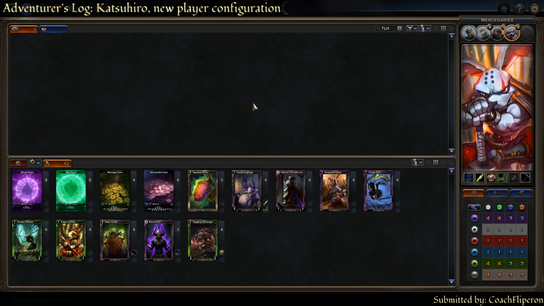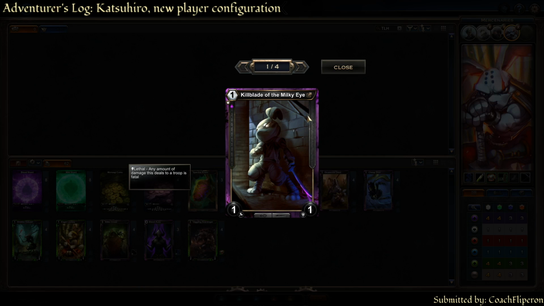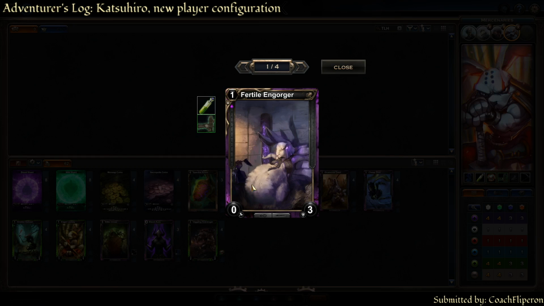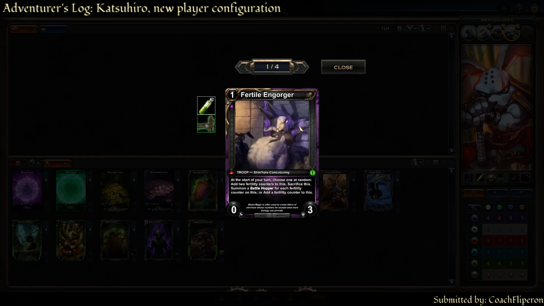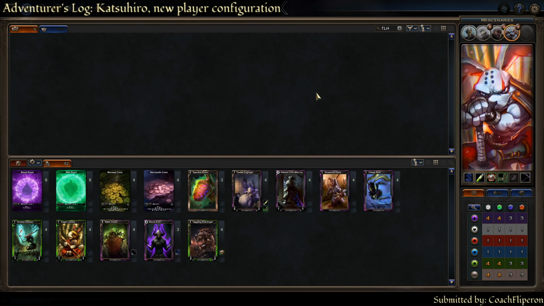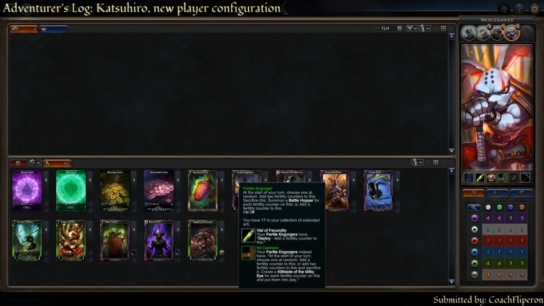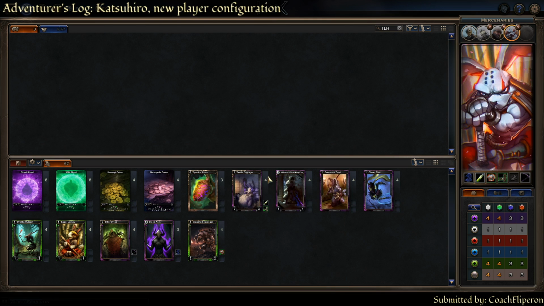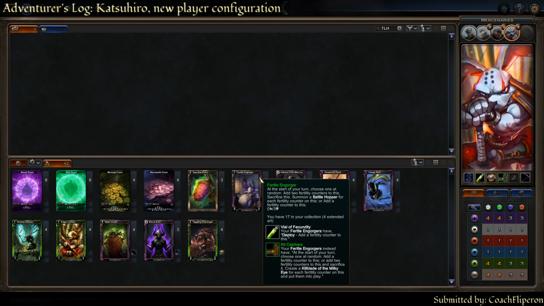To make us able to stabilize and manage the game, we're going to run a few 1-drops, starting with the Killblade of the Milky, which is a standard 1/1 for 1 that has lethal, so it can pretty much deal with anything in combat. We're also running the Fertile Engorger with both of its equipment. It's going to generate Killblades as well, a minimum of 3. As soon as it dies, it's sacrificed to generate the Battle Hoppers, but it will generate the Killblades instead, and the other equipment ensures that we have more charges for it.